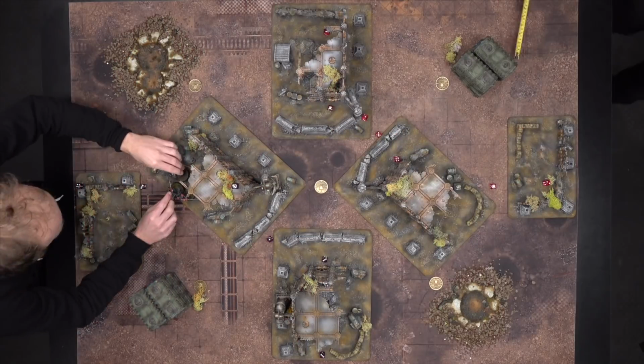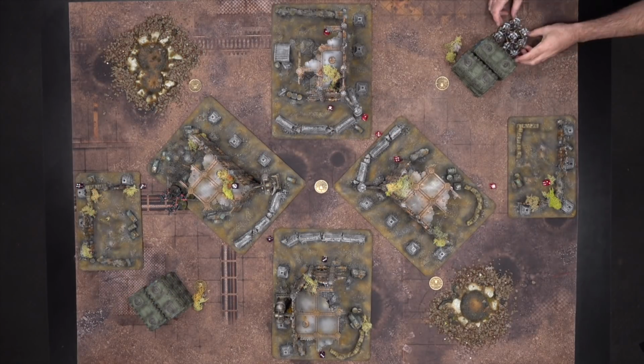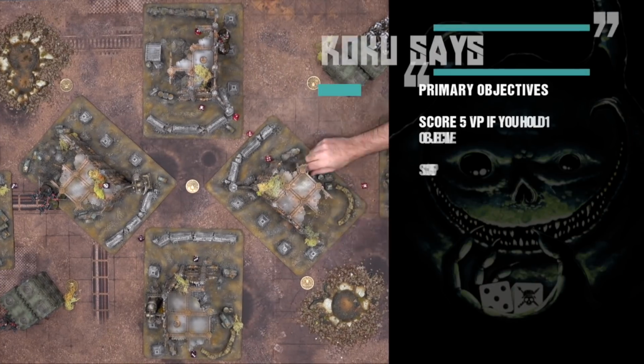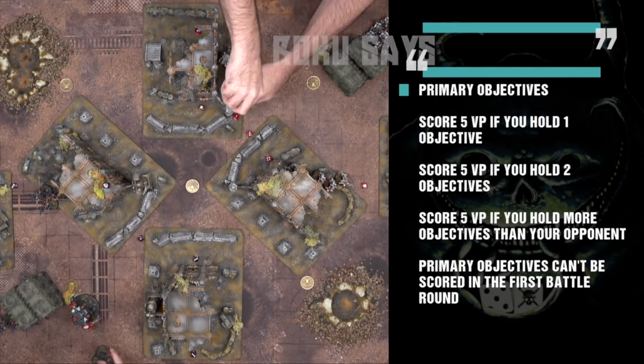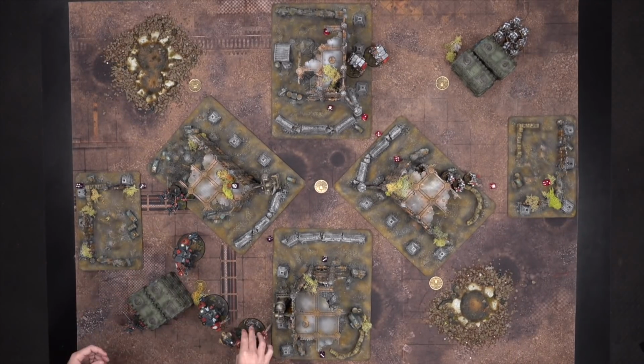The primary objective is Take and Hold, a progressive mission where players score 5 victory points for each of the following conditions they achieve at the end of each of their command phases: holding 1 or more objectives, holding 2 or more objectives, and holding more objectives than their opponent. These are cumulative and cannot be scored in the first battle round. Each player also chooses 3 secondary objectives that can score up to 15 points each.